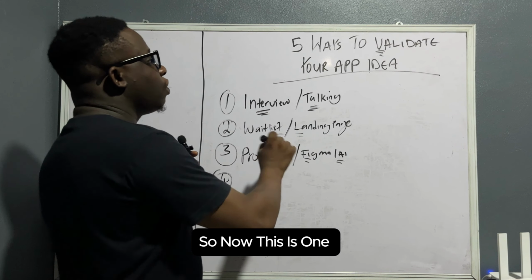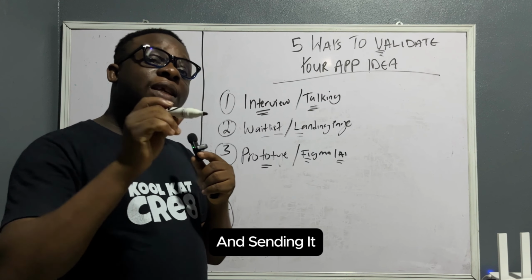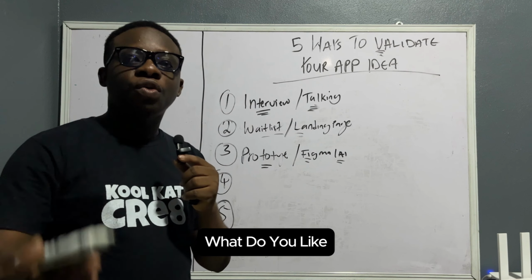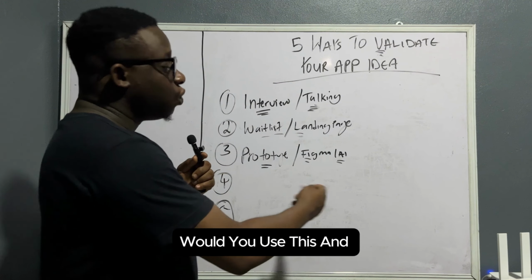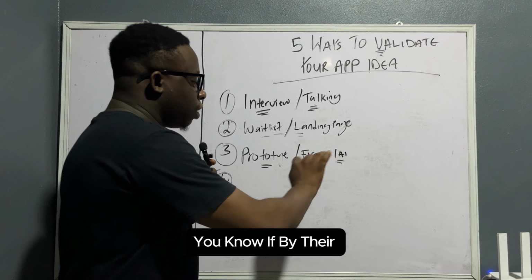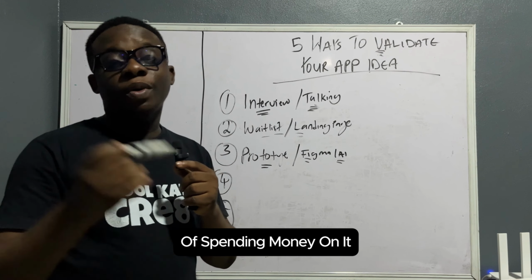So this is one way to validate your idea: by building a prototype and sending it out to potential users, going back to ask them questions. What do you like? What do you feel? Then at the end of the day, would you use this, and would you sign up to this? By their response, you know if this is worth pursuing or spending money on.